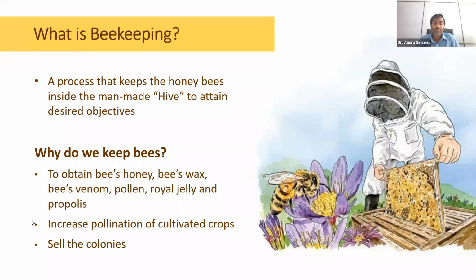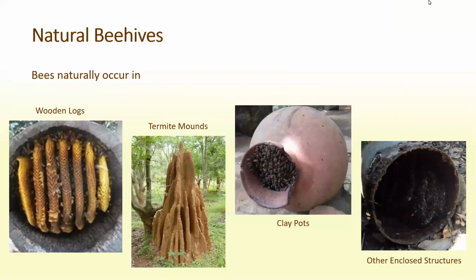Yes, I'm glad to see many of you are aware of the natural nesting sites. The correct answer is all of the above. They love to make their nests in concealed or dark places, such as wooden logs, as you can see here, and termite mounds. Bees are very much interested in these because it's very cool inside. Naturally, they like to colonize inside clay pots, and even some wooden logs and barrel-like things. I congratulate the people who answered all of the above. That is the correct answer.